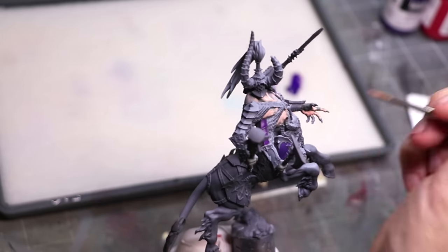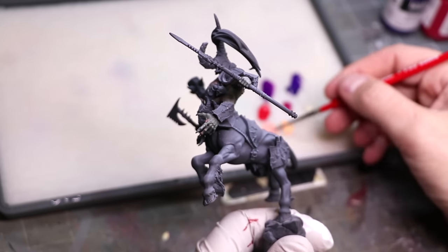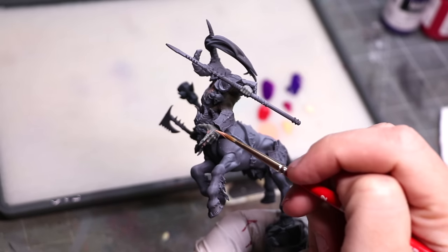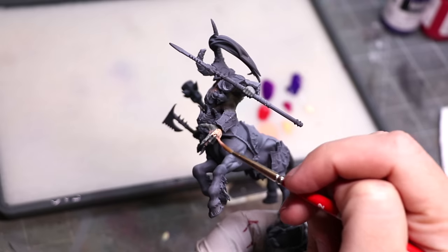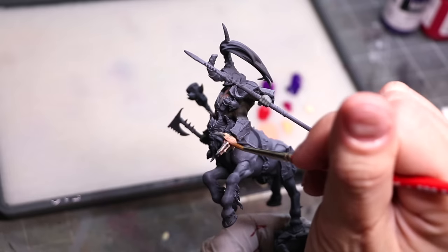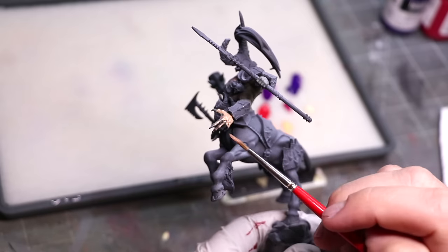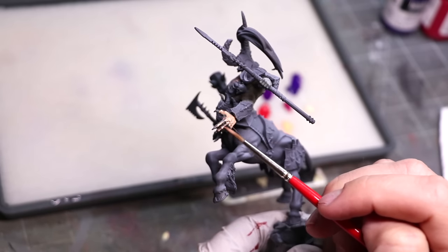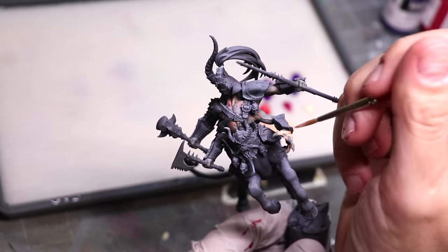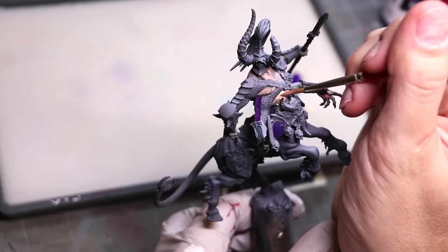But as you can see, they go on really, really smooth. I actually love the way these things flow off the brush with just a little bit of water in there — they're good to go. They just come right off. They produce a very smooth, very flat, very matte result. Most of them are quite matte, which is the whole point of the gouache — that word really just means very matte paint. So the advantage to these is they are super-duper matte when they go on, allowing you to know you're going to get a good quality result that doesn't produce a bunch of unexpected glossiness. No real need to suddenly matte them out or anything like that.